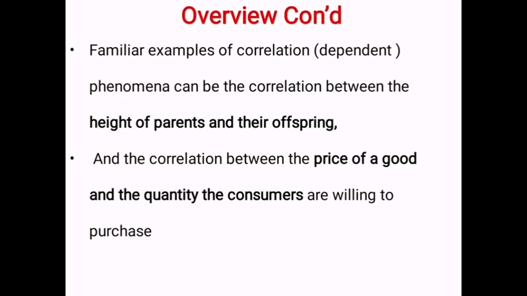We'll go down and research and find out that their offspring, their parents, their family members are very short due to this and that. So in that, correlation will help us to understand the reason why your friend is short or tall. Because it is a statistical method that will help us to understand why that friend is very short or tall. So these are the practicals that correlation deals with. So the height of a parent and their offspring can be one example of a good correlation. So it helps us to understand a pattern that exists between the parents and their offspring in that case.